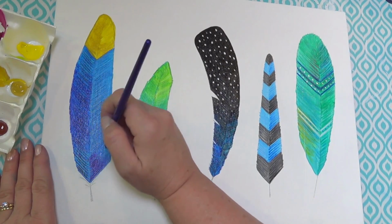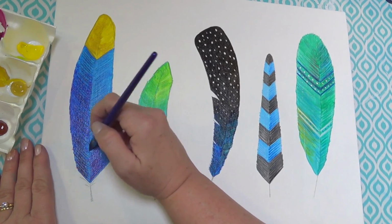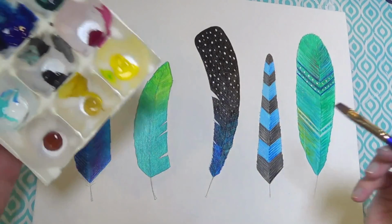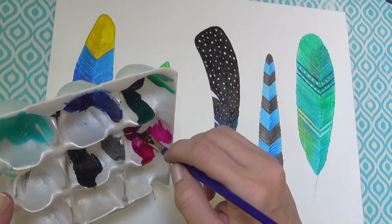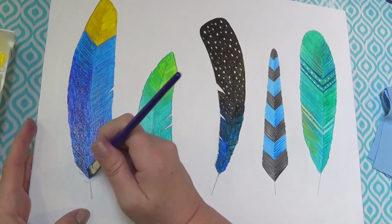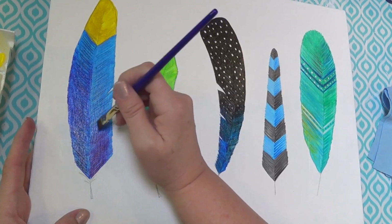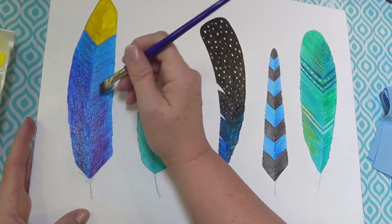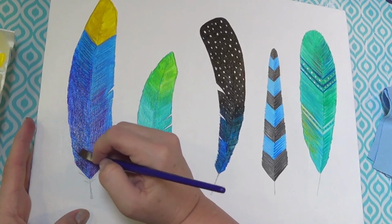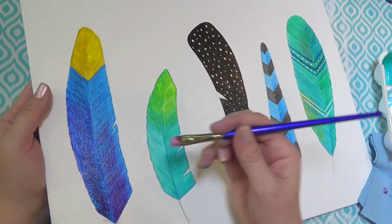Let it dry completely, and then I'm doing a wash here of Quinacridone Magenta over the top, just at the bottom of that feather. Felt like it needed another color going on, so I added a little bit of this Quinacridone Magenta to give it a little pop of red. Really, it's a very bright red violet color.